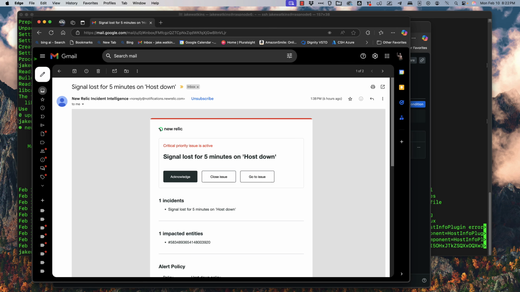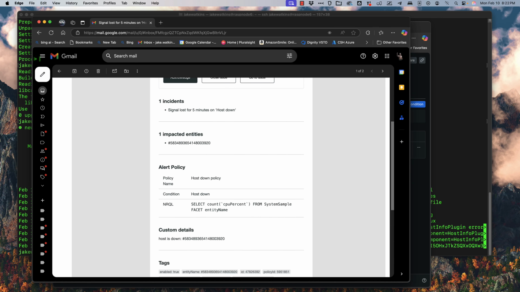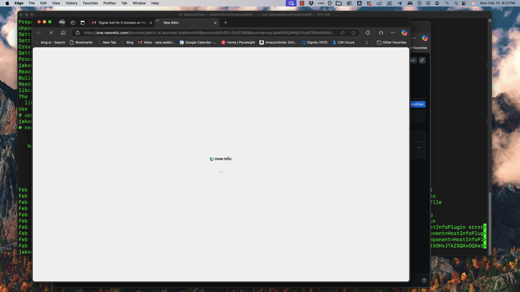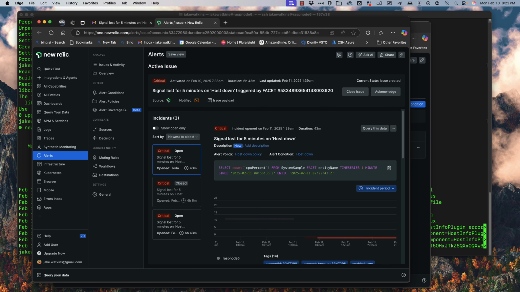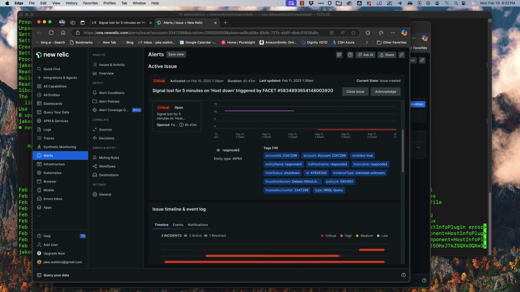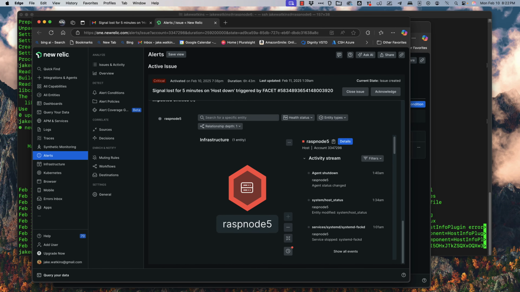So when you click on it, you can click go to issue, and it gives you details of what's going on. So you can see that this has been going on for a while. As you scroll through, you can see that it's complaining because RASP node 5 is not responding, which is known.